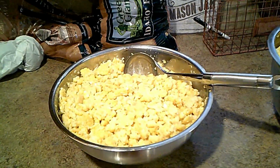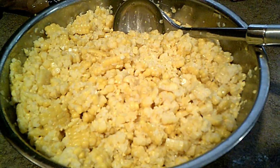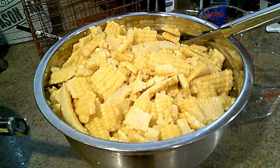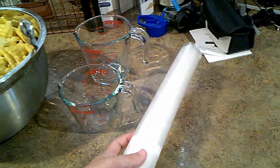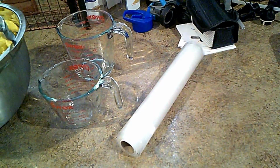So let me show you what we have going on here. This is the cream corn. I don't know if you can see, I mixed that up. That has the 12 cobs that were cut up, plus all of the others from this batch that I cut up right there. So now what I'll be doing is I have my measuring cups here, and I think I'm going to put 3 cups of corn into the vacuum seal bags and then vacuum them up. So I'm going to get situated and I will bring you back.